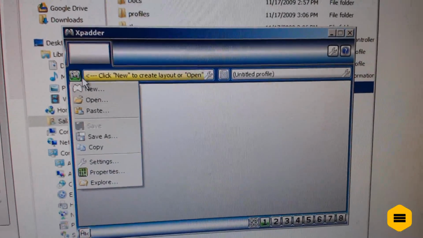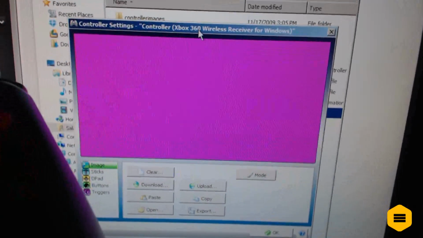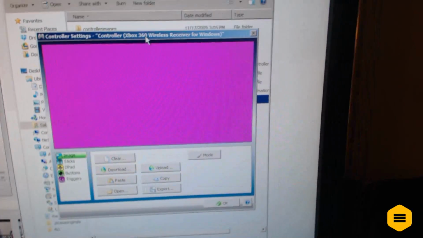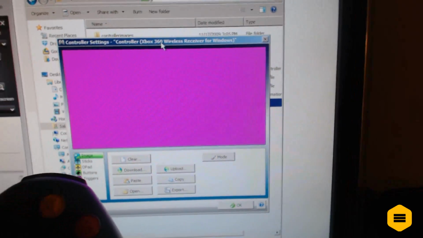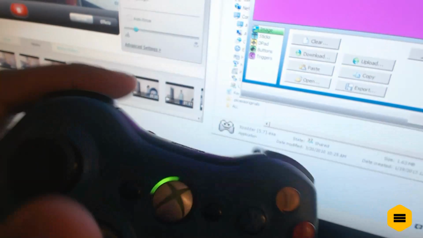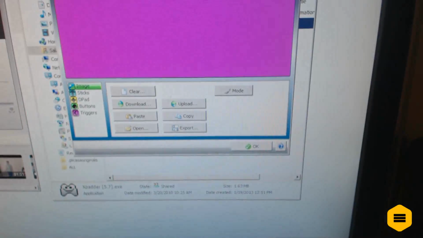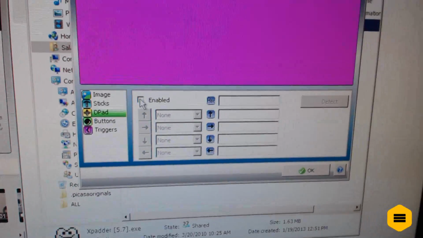You're going to go onto this new controller here and click New Profile. And so now here's your 360 controller. Of course, this is very easy to do. You press the various buttons, and it'll show you that those buttons are being pressed. That's on a different screen, though. So right now, you have to add based on what type of input it is. Right over here, this is called a D-pad. Sorry, a trigger. This is buttons, this is D-pad, and then here's the trigger right back here. So, very simply, we're going to select, let's say, a D-pad, and click enabled.